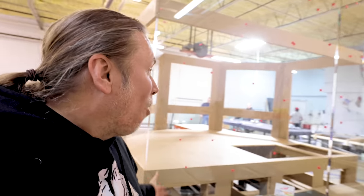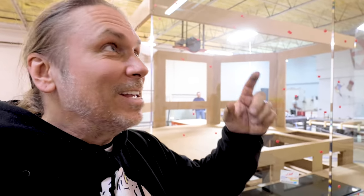Again, I was hoping that we could see something and show it to you, but guess what, guys? We're just gonna have to wait till we get it in the Reptarium. So the next time I see this enclosure, you guys are gonna see this enclosure when we're loading in just a couple weeks. Holy cow, that one is beyond what my wildest imagination was. This thing turned out insane.